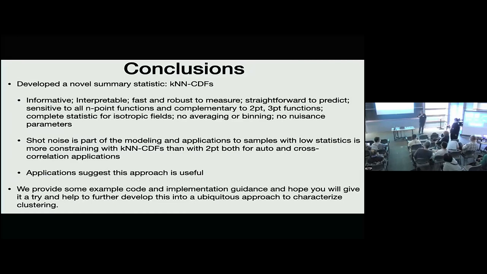I'm just trying to understand how what you're doing is different than the classical nearest neighbor in my head, where there's no random points at all. You just literally measure the distance between galaxy A and its nearest neighbor. And then the cumulative distribution is just a step function, right, with 1 over n for each step. So what's the difference here?